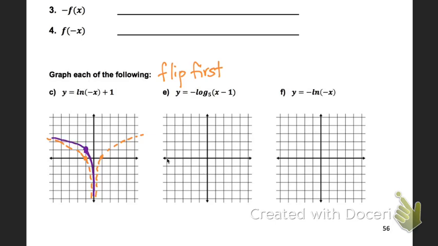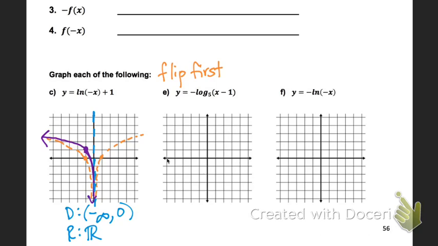What's the range for that? All real. So I flipped the y-axis. So imagine a pancake. Right now it's on the right-hand side. Flip it to the left. It's like a reflection. And then I went up 1. So my domain is now negative infinity to 0. My range is still all real numbers. And my range will always stay all real numbers on a log, just like on an exponential, the domain is always all real.